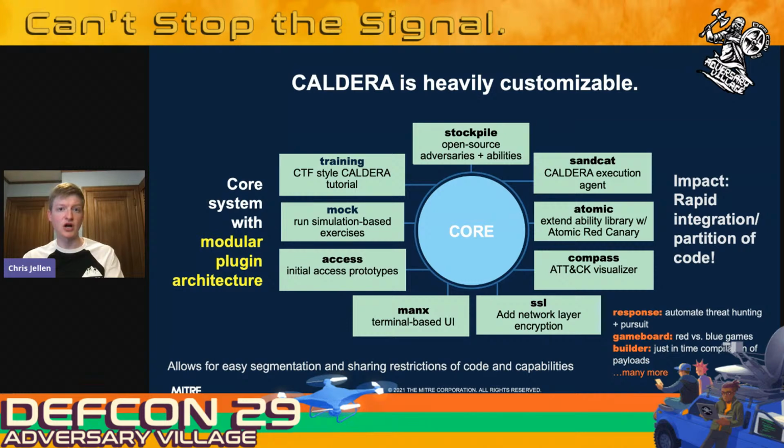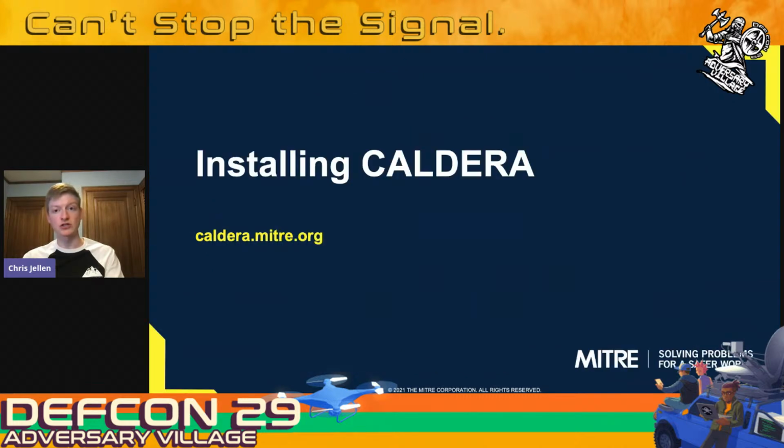But we have a number of other plugins that are not enabled by default, and even more plugins that you can pull from other GitHub repositories that really help elevate Caldera for more specific, more niche use cases. So we encourage you to go to caldera.mitre.org to get a little bit of a better picture, read some of the documentation, and even check out our repository on GitHub. And with that, we're going to start the process of installing Caldera.